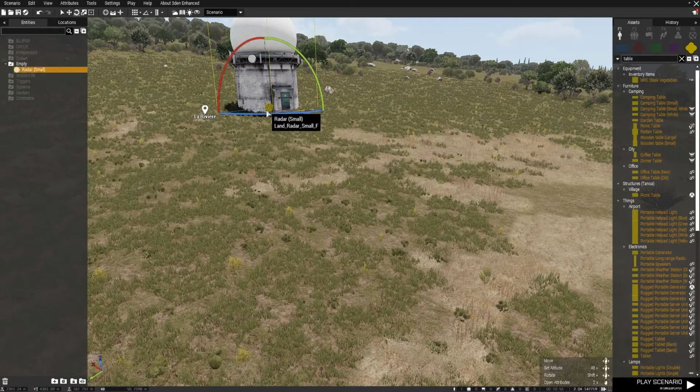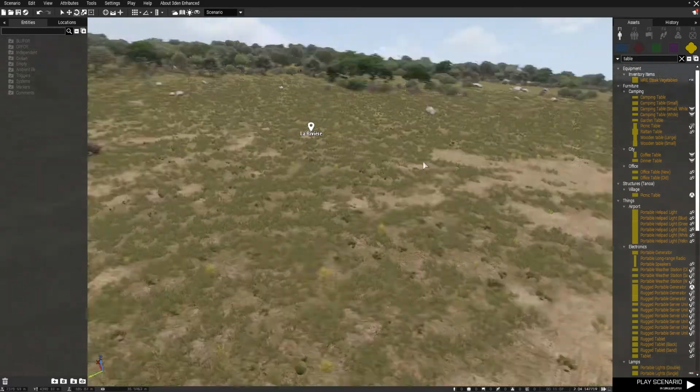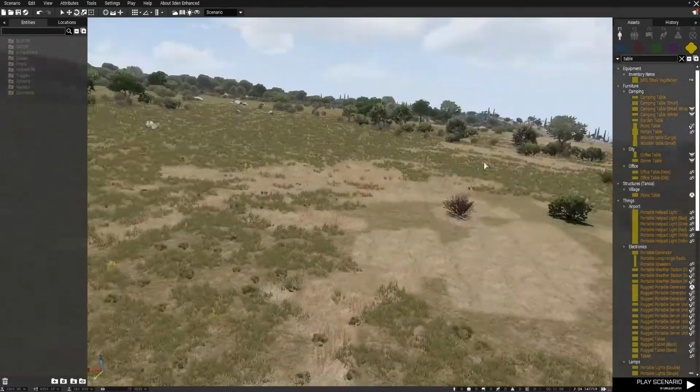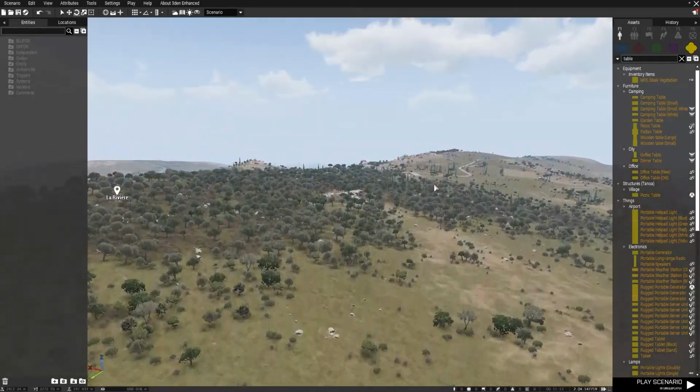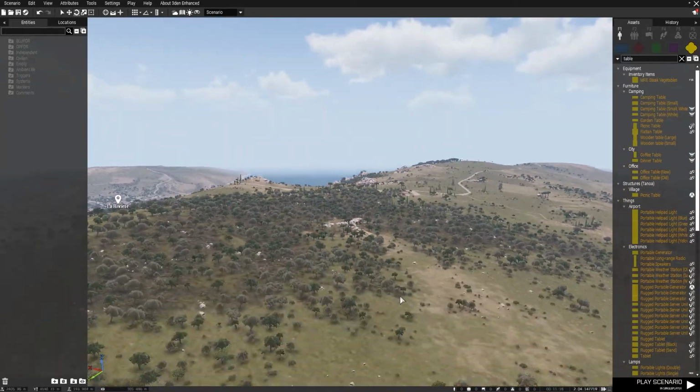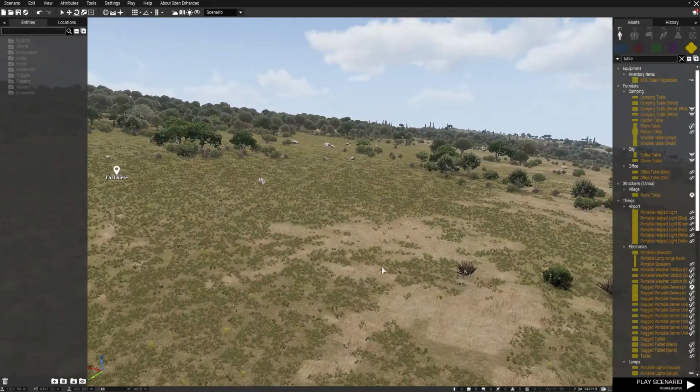General controls within Arma 3. There's a whole bunch of them. I'm not going to go through all the hotkeys, but if you want to move around in Arma 3, it's probably worth knowing how to do it. You've seen me do a little bit of it here, and now's as good a time as any. Right mouse button, press and hold, allows you to move the camera view up, down, left and right. Press the Q for Quebec key and you will go up. Press the Z for Zulu key and you will go down. W, A, S and D will move you backwards and forwards, and those are the only controls that we're going to cover today. What else is there that you guys need to know in terms of user interface?